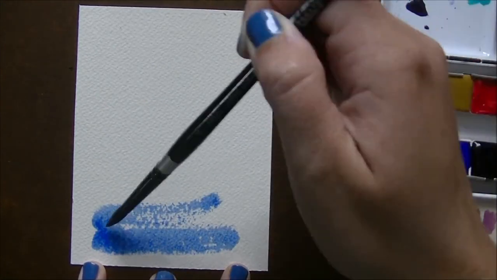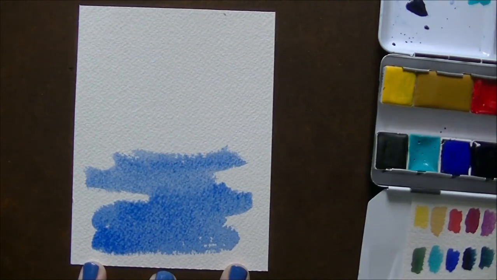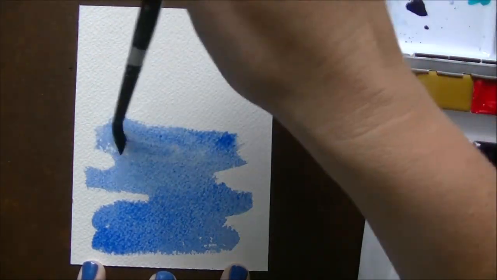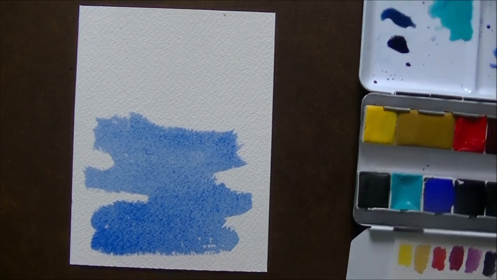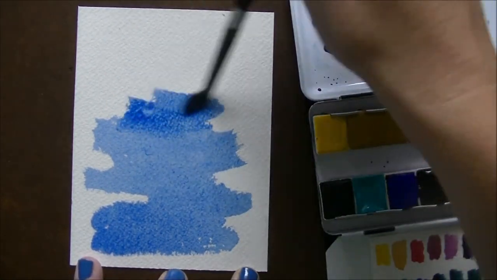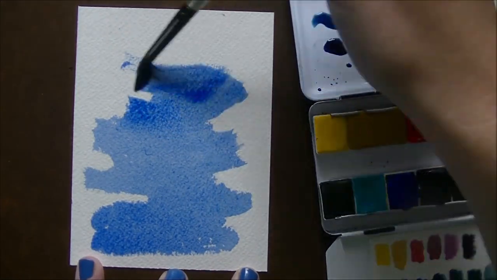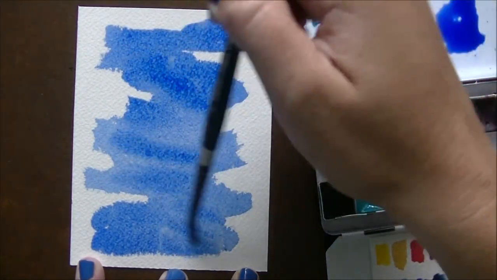So now I'm working on my background here and this is just a piece of Arches 140 pound cold press watercolor paper and I'm just going over and throwing down some ultramarine blue paint. It's just straight color. This pan set here I've built myself. It is all Stone Ground Paint Company. They're a handmade paint company that's kind of local to me. They're from Regina, I'm like two hours away, but I stop in there and pick up a new pan or two of paint every time I'm in the city. They know me there.